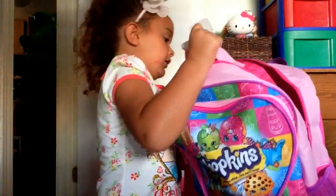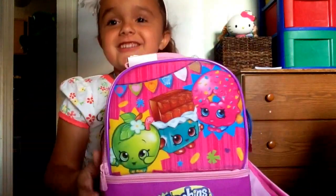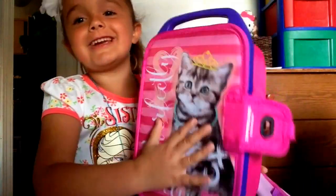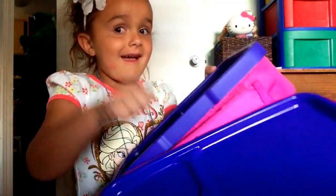I have two lunch boxes. So one's a Shopkins one. Just couldn't decide. I know you guys like Shopkins. Next is the cute kitty lunch box. But that's not all that's cool about it. Wait, look at the inside.